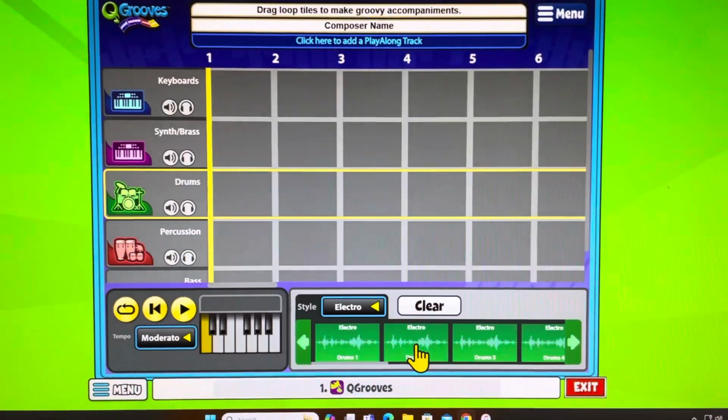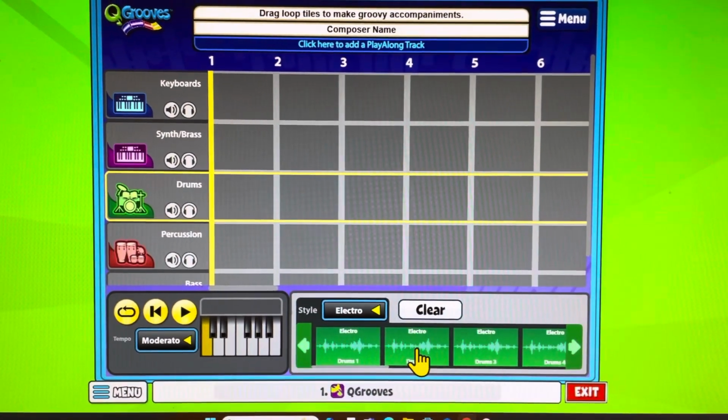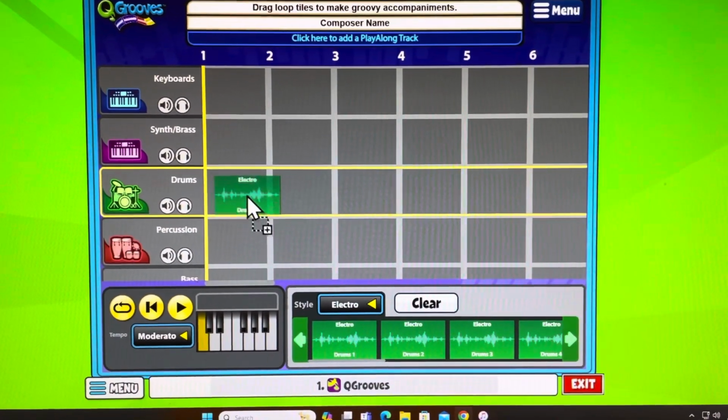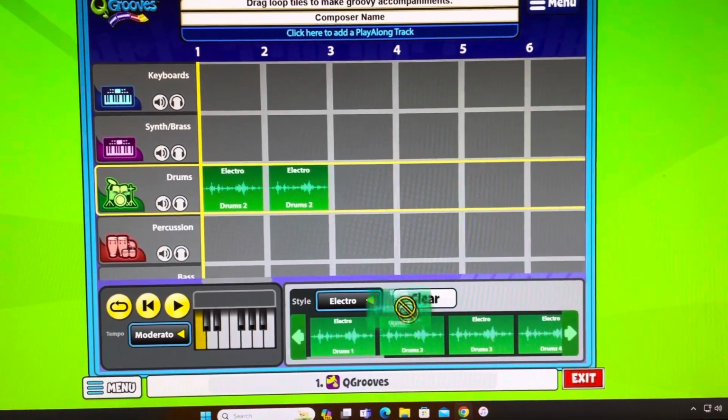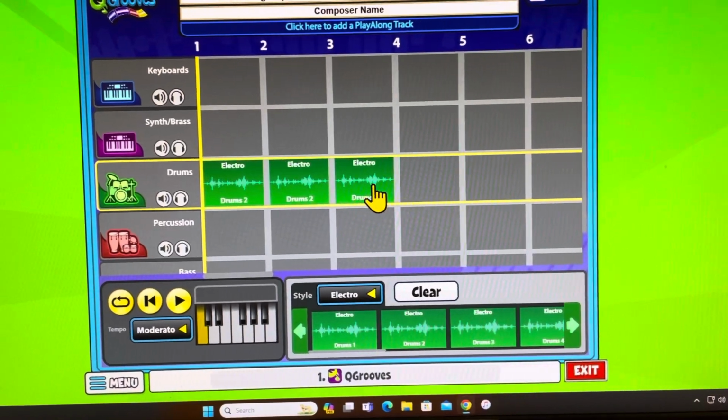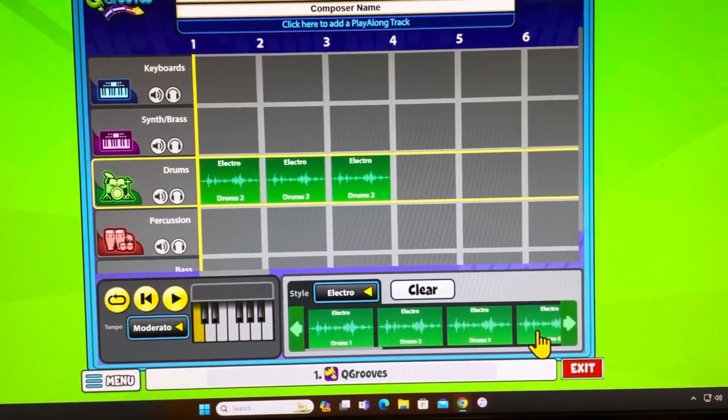I like that one. Oh, I think I'm going to start with that one. I'm going to do 3 of those. Remember, you can always use the same one. You can repeat it. But I wouldn't repeat all of them. You know, it's good to switch it up too.